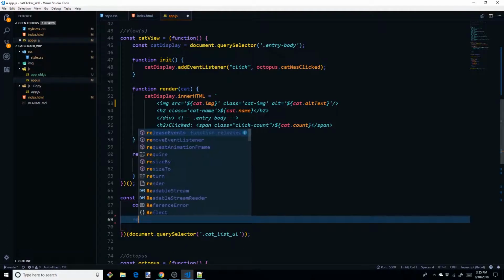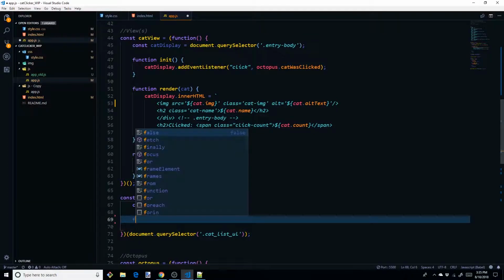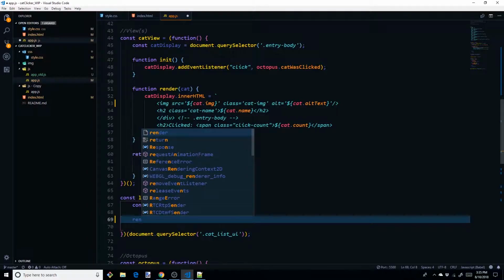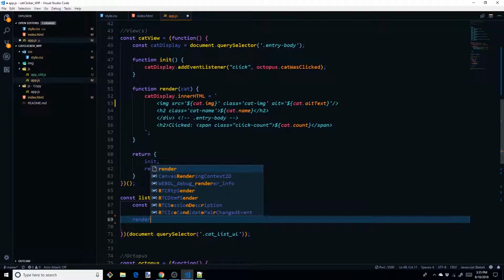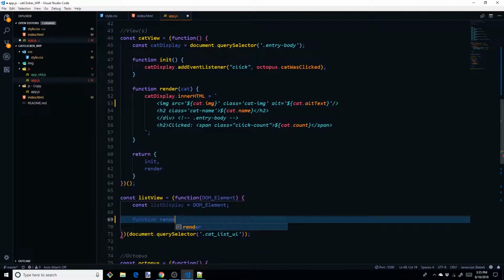First thing I'm going to need is a render. It's a function actually. I was going to use an arrow function, but nah, I'll just do it old school. Function render, and we need cats.